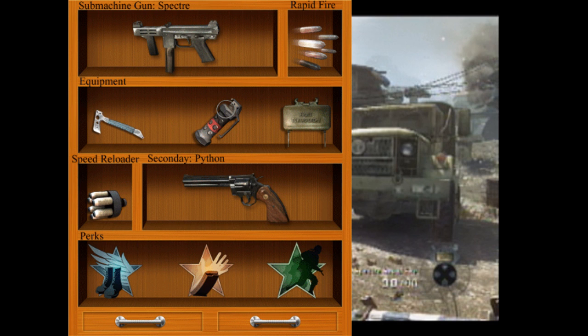Today, we're playing free-for-all on the map Cracked. I'll be using the submachine gun Spectra with rapid fire as an attachment, a tomahawk, a concussion, and a claymore. As a secondary, I'll be using the Python with speed reloader. My perks, as mostly always, are lightweight, sleight of hand, and marathon pro.